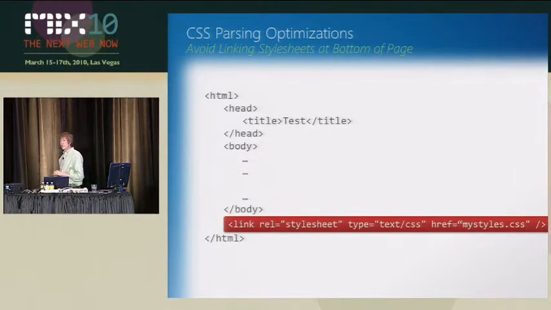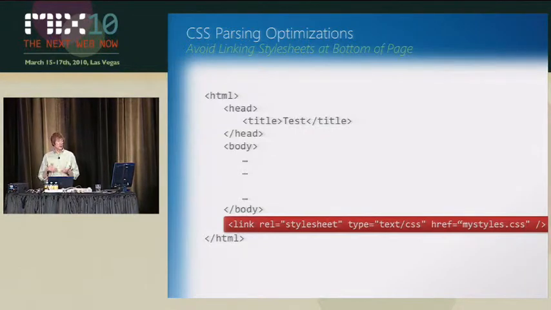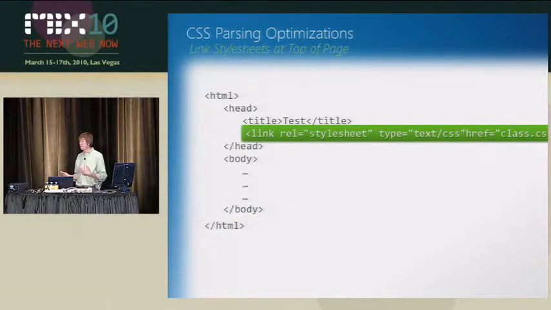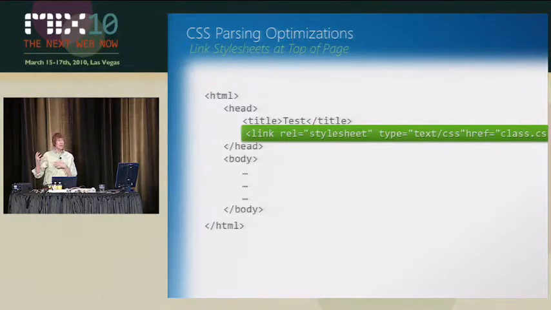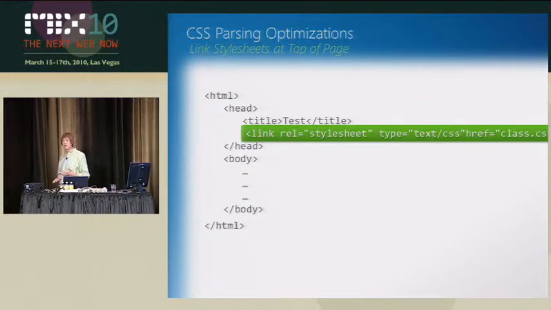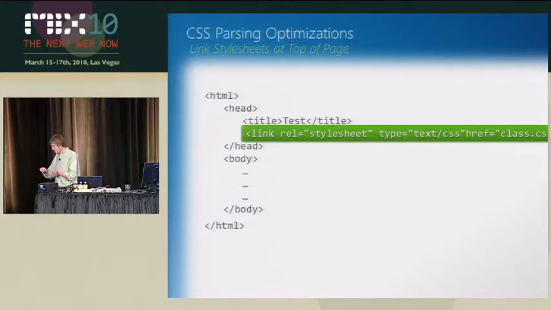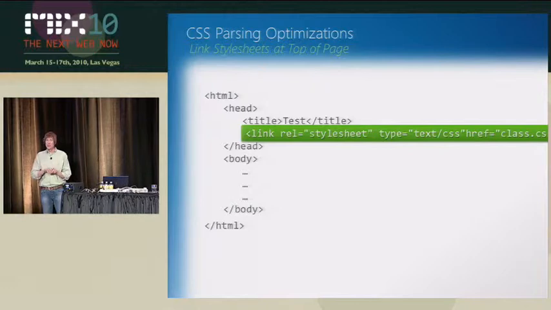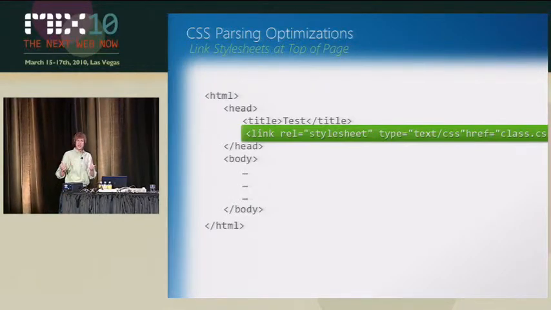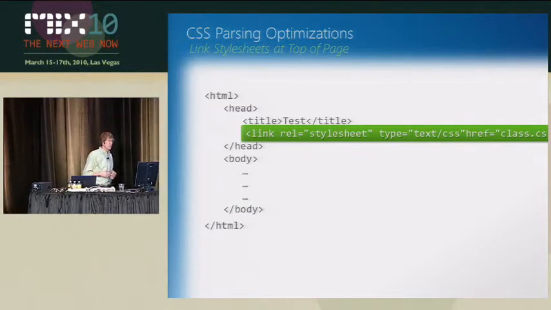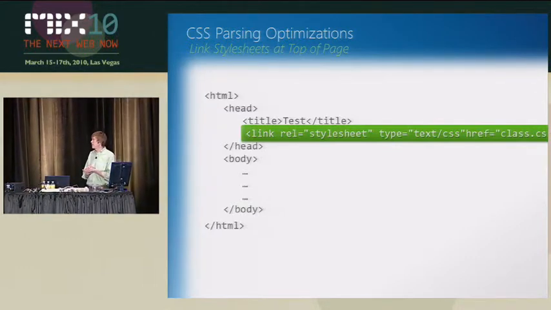But counter to linking JavaScript at the end of the file, the best practice here is actually to avoid linking your CSS at the bottom of the file, and instead to link the CSS at the head. What this does is it allows the browser to download the CSS immediately so that it has all the style information, and that style information can then be applied with the HTML and displayed to the user. Sometimes if the CSS is too low in a page, you'll end up with what we call a flash of unstyled content, where the web page will appear. It might appear with the right text, but it's not the right font, not the right colors, not the right locations. So include your CSS files at the top.